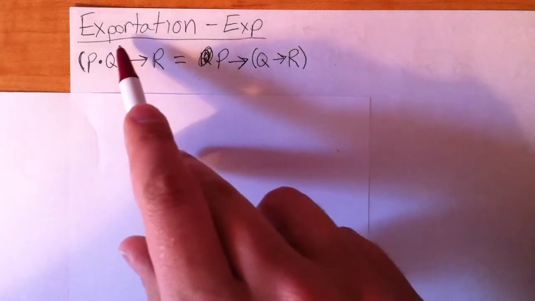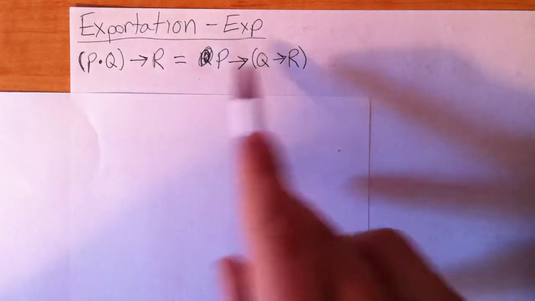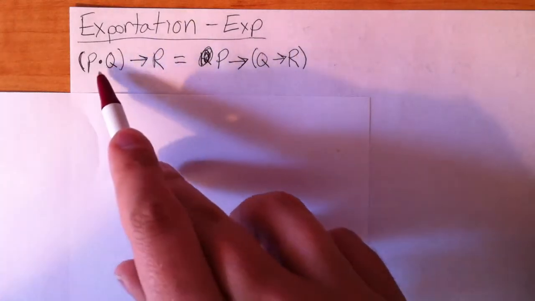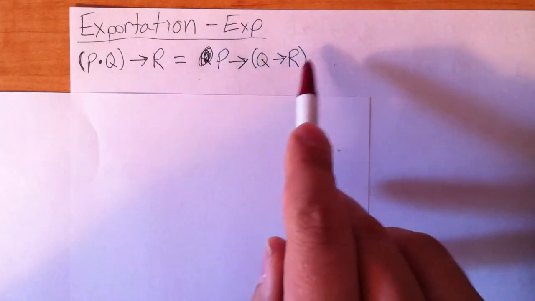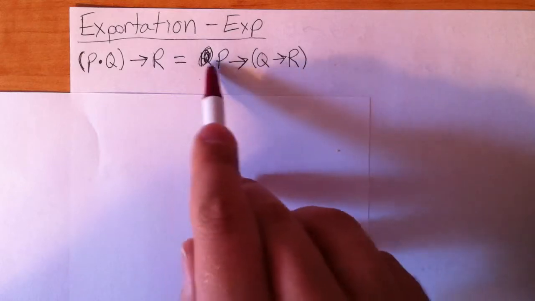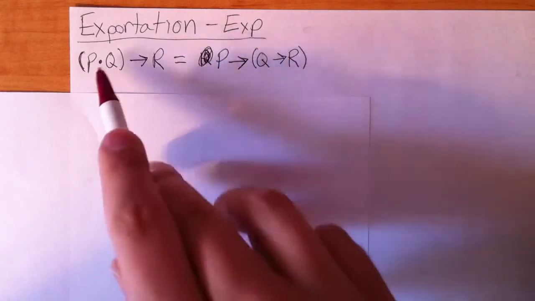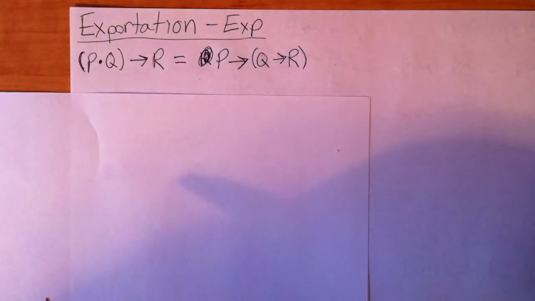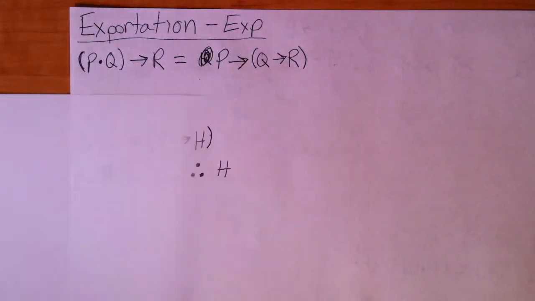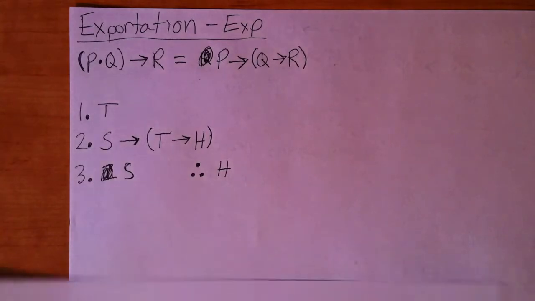So now we've got parentheses over the last 2 letters and change the original dot into an arrow. That's all it is. Or going backwards, right? Slide the parentheses to the left, and then change the first arrow to a dot, right? That's all exportation is. To kind of show you this proof, this actually works out the logic behind it.